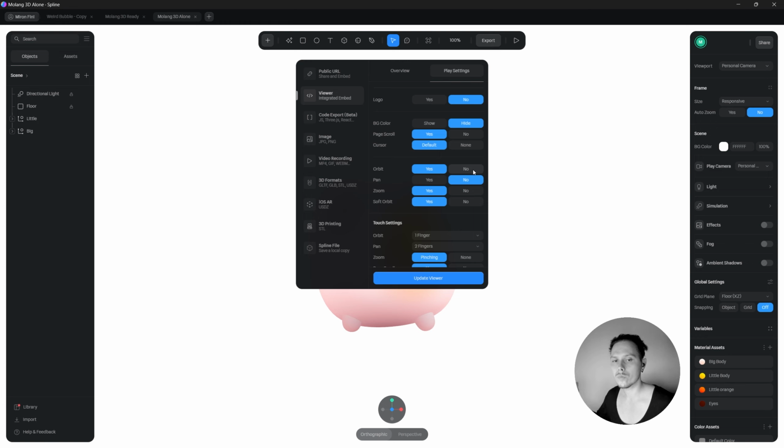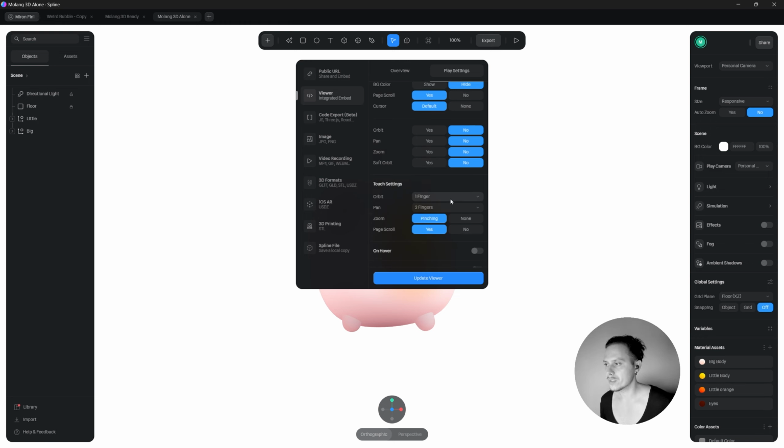Then we don't want the element orbit, just for this specific case. It depends on what you want to achieve at the end of the day. Then we don't want zoom, we don't want soft orbit. And also we don't want any touch settings enabled on Spline, including zoom, and the page scroll in the touch settings should also be deselected.